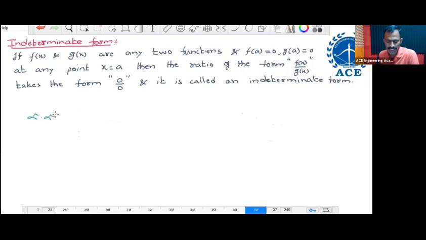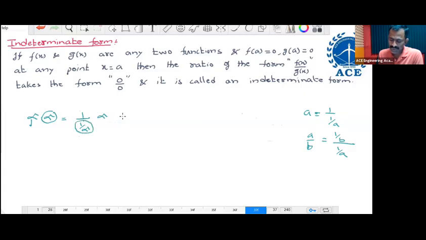Now, infinity into infinity. We check whether it is reducible to 0 by 0 or not. Now, to get something by something, I'm keeping this as same, just I'm shifting this first infinity to denominator. If I want to shift this a to denominator, we can write this as 1 divided by 1 by a. Or if it is like this, then 1 by b whole divided by 1 by a, like this. So 1 by infinity in the denominator. This is same. But something by infinity becomes 0. 1 by 0 into infinity.